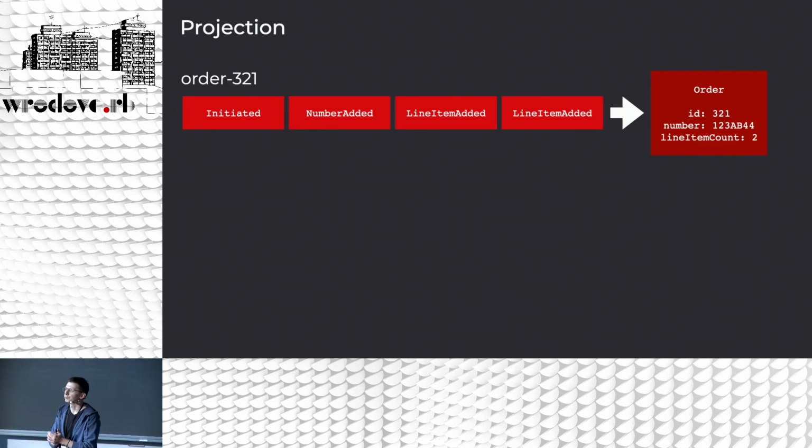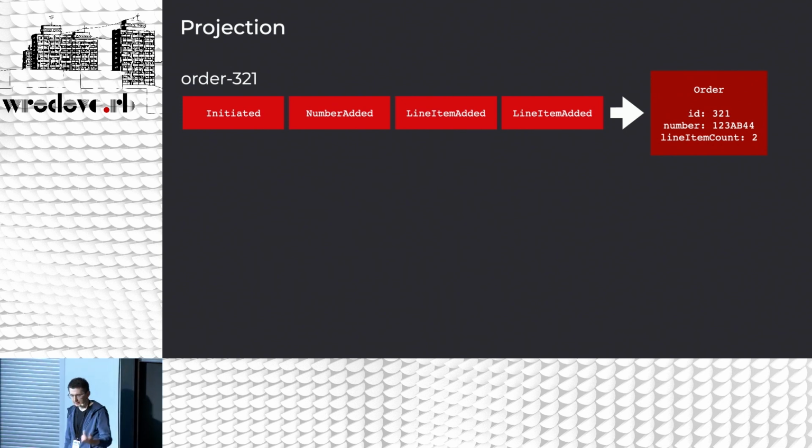All right, so how the handler, after receiving add line item command, how would it know whether it can add this line item or not? Let's say our order has an invariant saying, hey, you can only have 2 line items. How would it know whether it can add another one or not? Line items could have been added and removed in the past. So it has to go through all the events from the very beginning till the very end and see how many line items we have. If it's 0 or 1, we can add another line item.